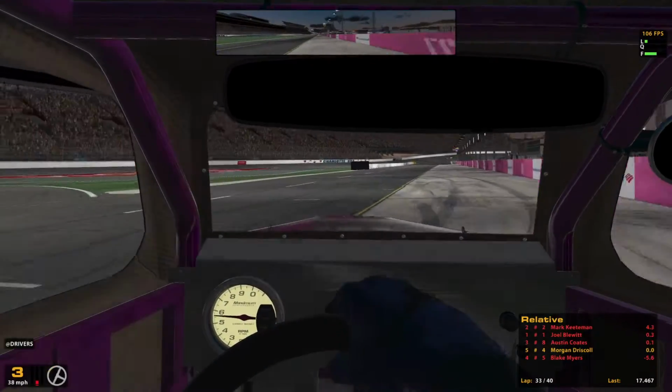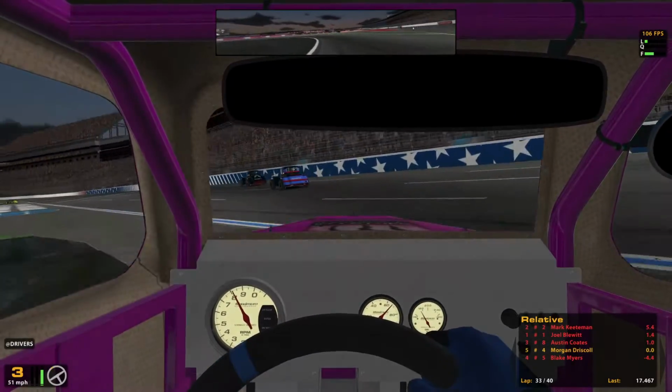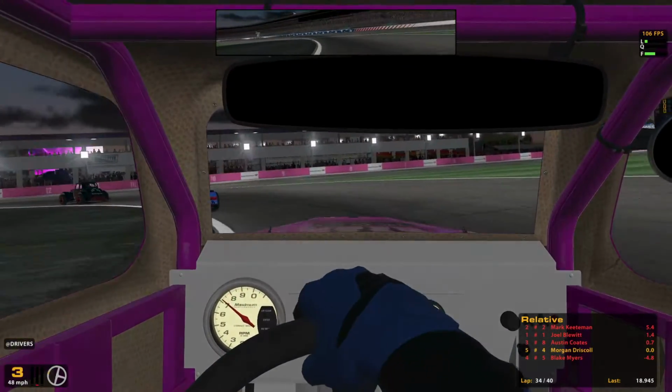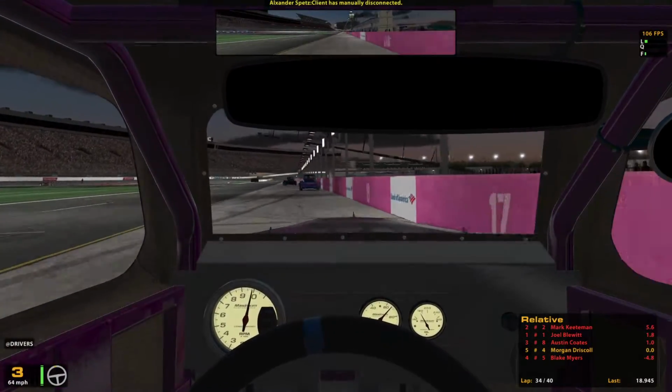Coming up on the inside. Clear on the inside. I'm just going to be nice, really. I don't want to cause any crashes. I don't want to cause any problems for other people, because these people are actually racing well. They haven't really crashed into anybody. Unlike that guy.